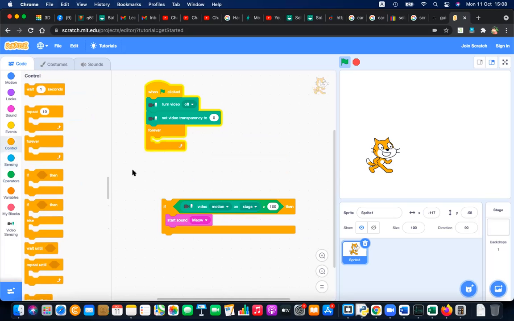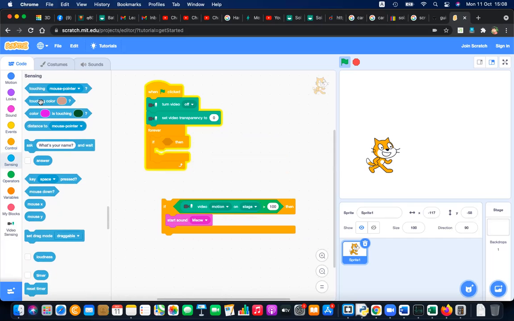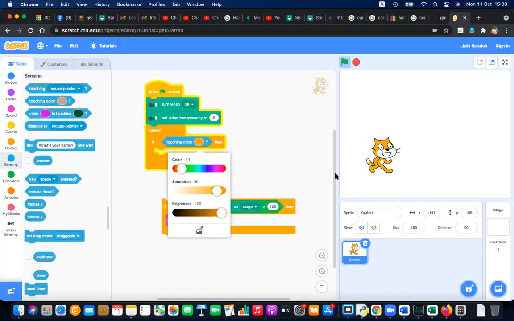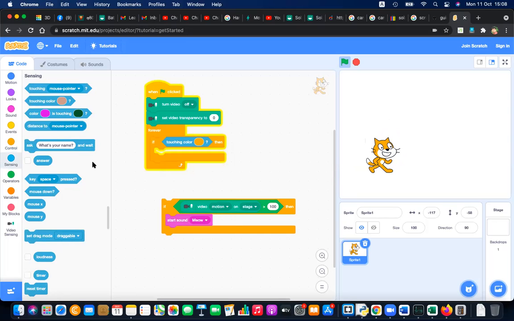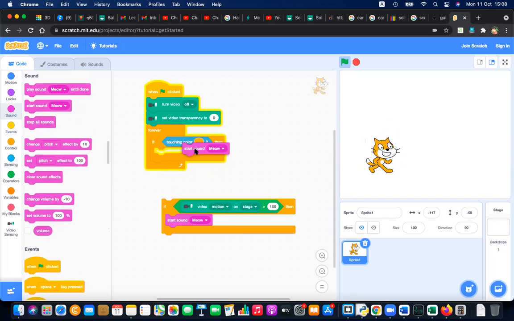From control, I'm using if, then from sensing, touching the color, then I'm giving the color, this one. Okay, then maybe a sound, meow. So let's try this again.